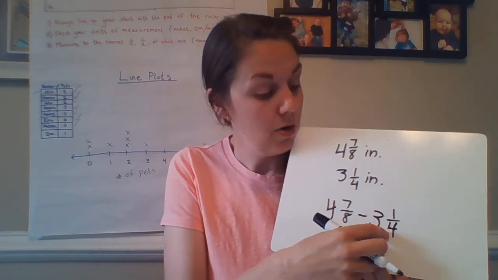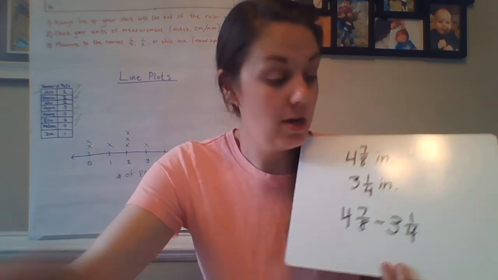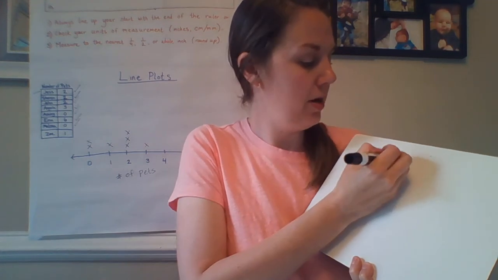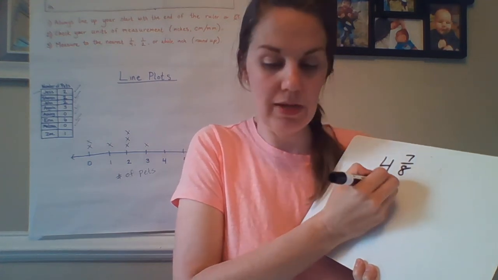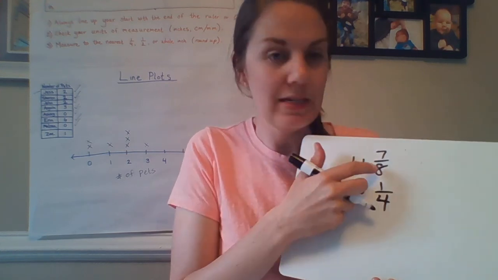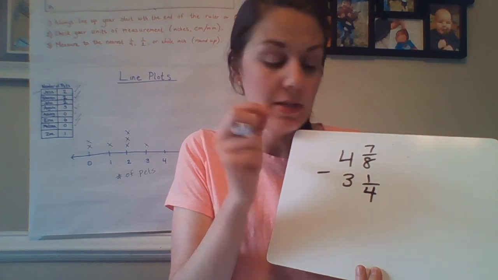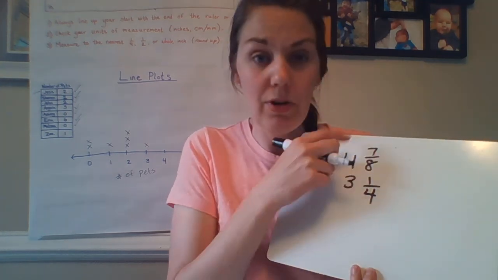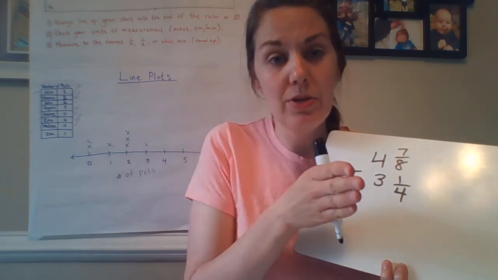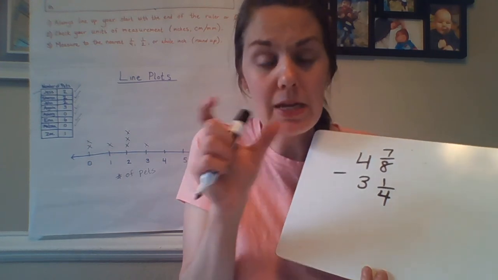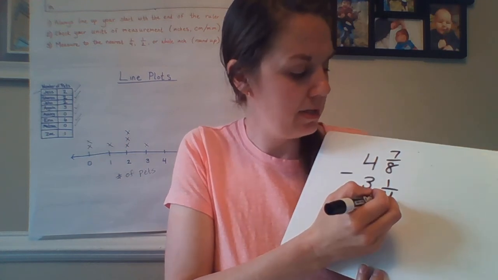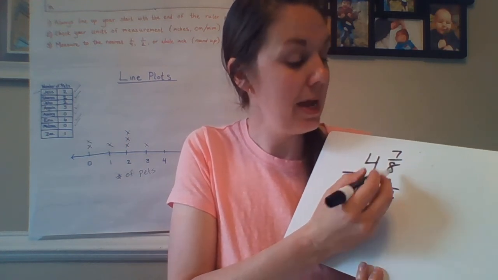Now, I can already tell that I do not have the same denominator, so I'm going to need to change that first. So I have 4 7/8, and I'm taking away 3 1/4. I'm going to need to convert my fourths into eighths because eighths are the smaller units. Just like when I was trying to convert fourths to halves, I can't make halves into a certain number of fourths because it's not going to be equal, but I can make fourths that equal up to 1/2. So I am going to see how many eighths I would have in fourths.